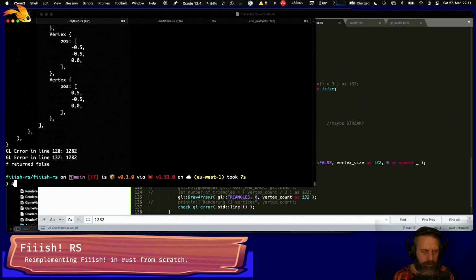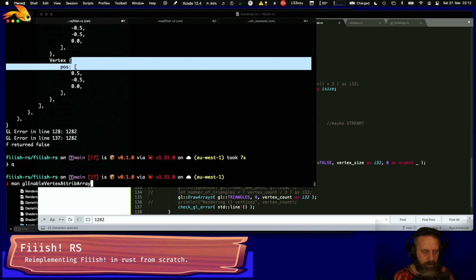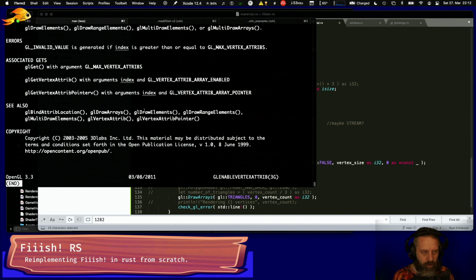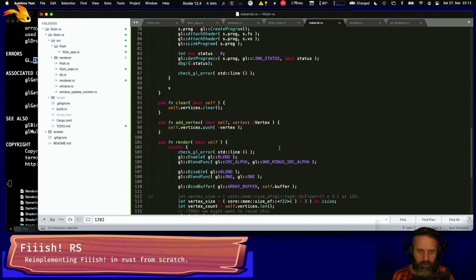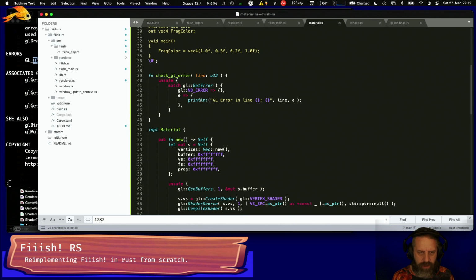So I want to do one thing here. So it's GL invalid. Wait. Invalid value. I'm going to extend the check here and say, how do we do this?